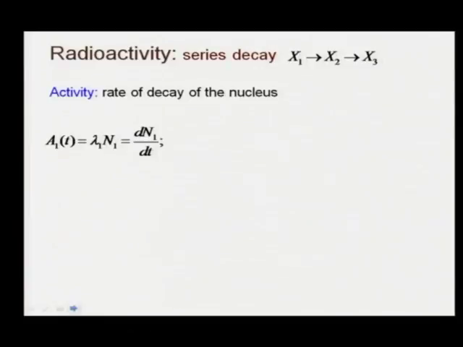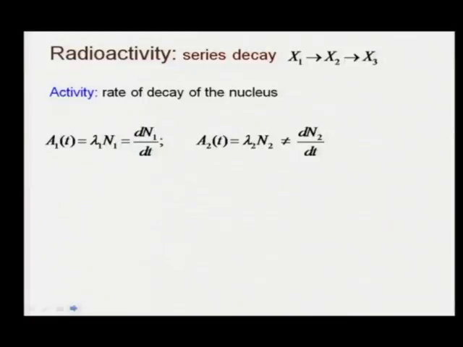Okay. Rate of decay in this case is slightly different. I mean, you cannot write it simply as lambda 2 N2. Say, in the case of X1, we can write the activity or the rate of decay as A1 equal to lambda 1 N1, because it only decays, nothing is added to it. Whereas, in the case of X2 type of nucleus, we have A2 equal to lambda 2 N2, which is correct, that is the activity that is going on.